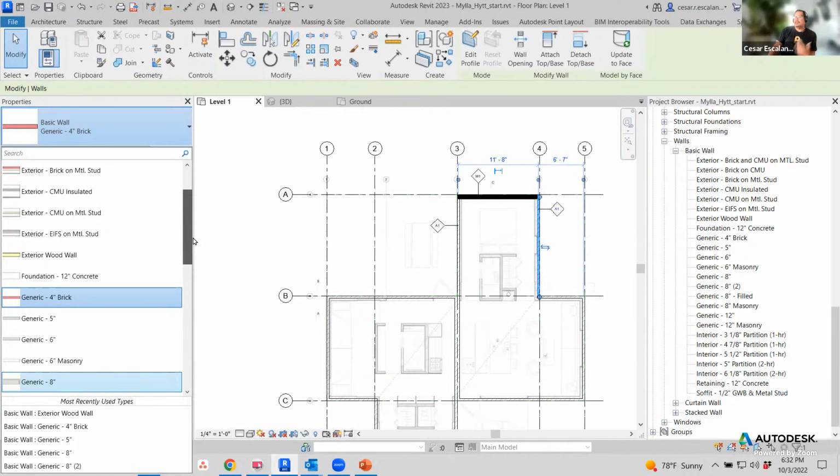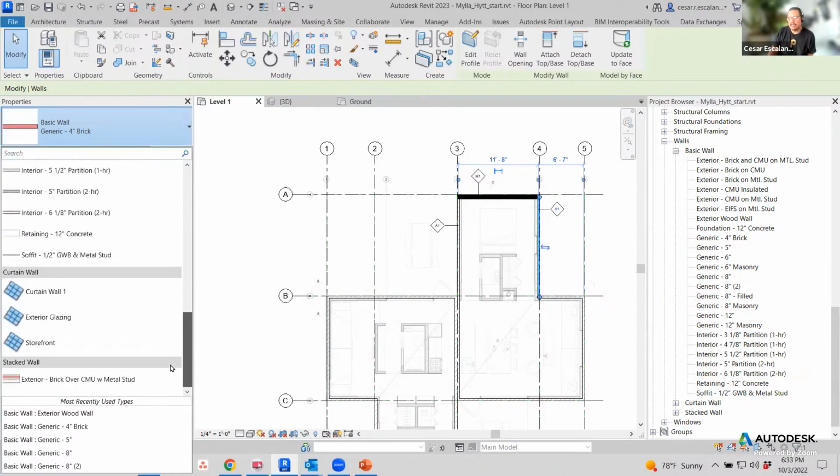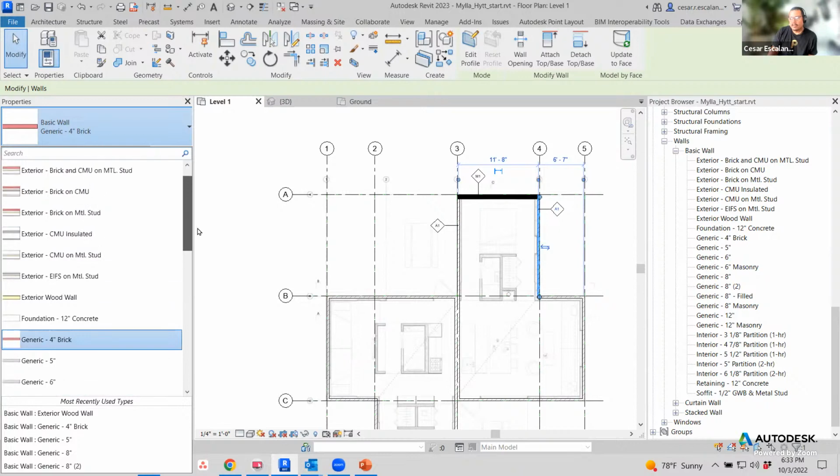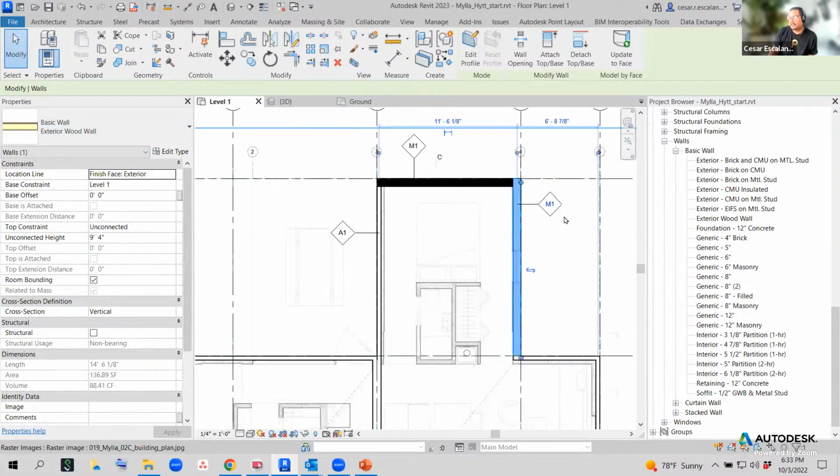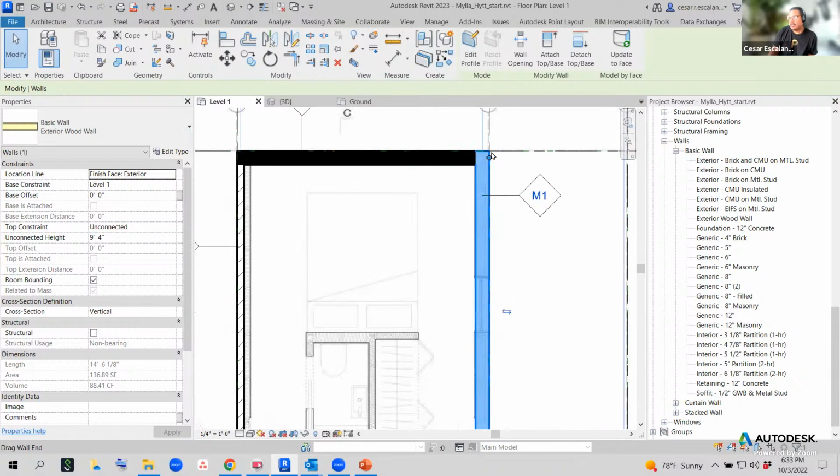I cannot swap a wall with a furniture or with a plumbing fixture because they belong to different categories. And the partition I created was the exterior wood wall. And notice that the location line remains in place.